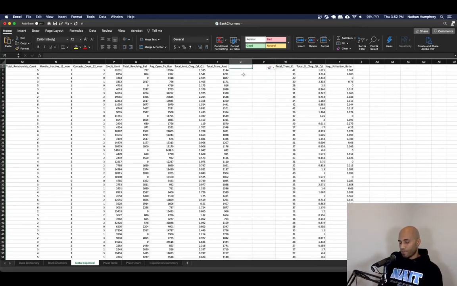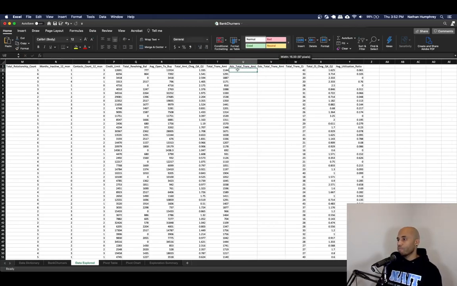So we'll have attrited total trans AMT, and we'll have existing total trans AMT. And we're going to do the same thing here that we did for female. We're just going to split this.